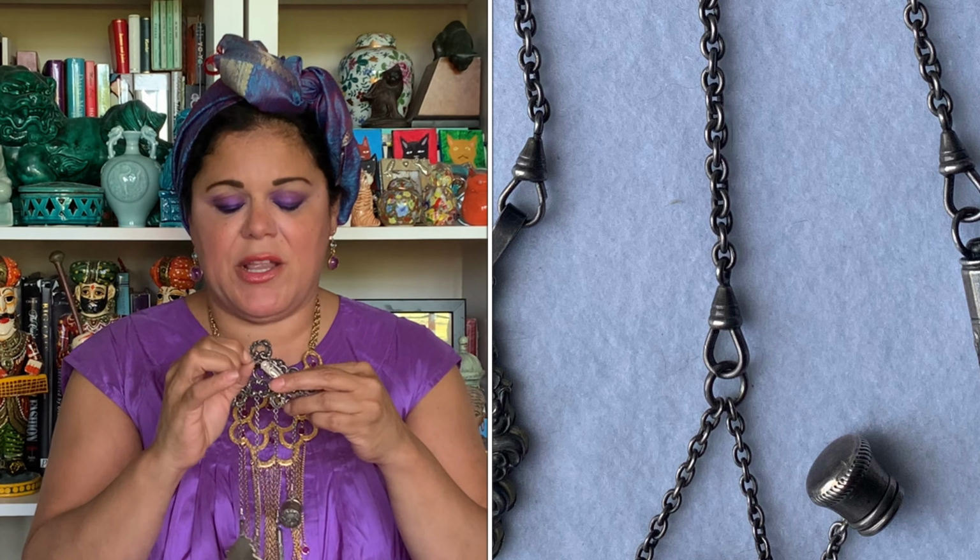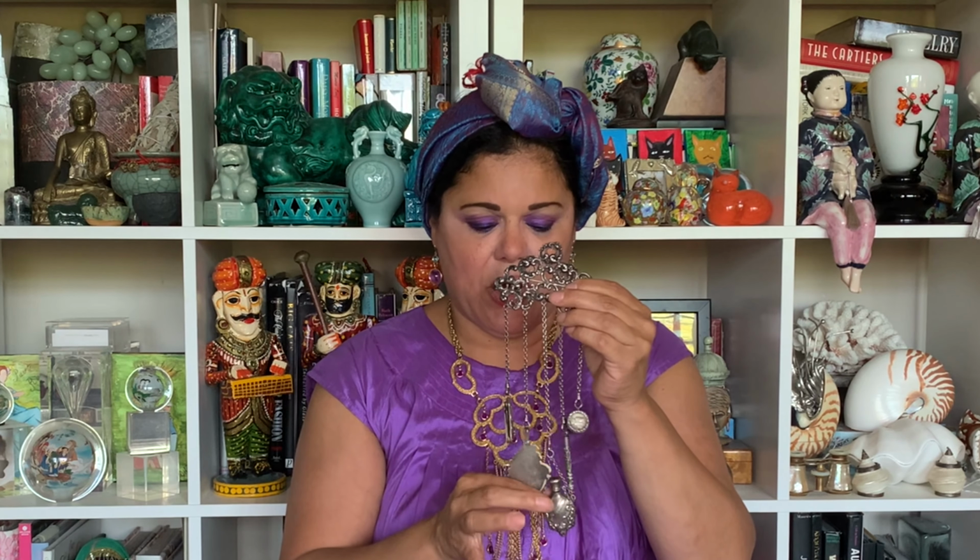This one happens to have five chains, sometimes they have three, sometimes they have six, sometimes they have even more different chains that hang down. And this one happens to have these little, what I used to call, fob pocket watch chains for the fobs, where they open up so you can remove the pieces and interchange them. So for example, if that particular day you're doing your sewing, you can pull all these other ones out and just put the ones that have the sewing. And each one of these things are functional in nature. So let's go through some of the ones that I happen to have on this chatelaine.